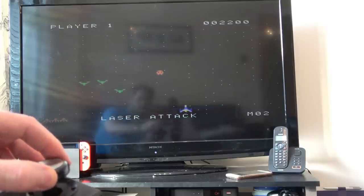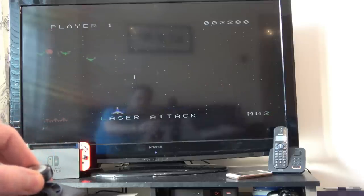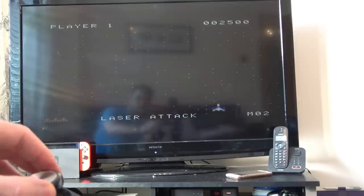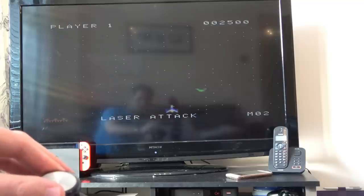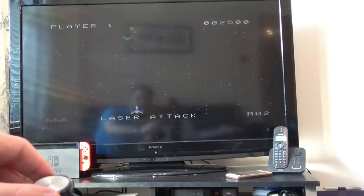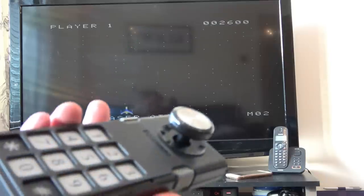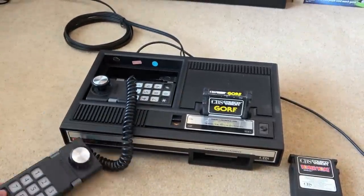Wouldn't mind getting that flying saucer up the top. There's one more. I'm going to struggle to get him. Go on. Yes. There we go. So how nice is that there? Really, really happy with it. Let me just turn it off.